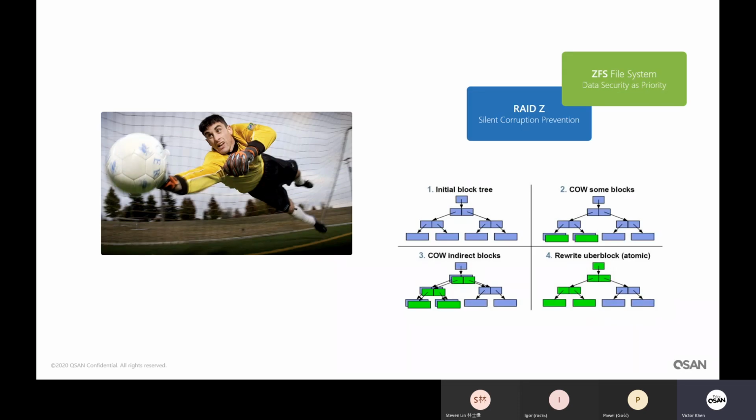How ZFS works is whenever there is a file transfer or data transfer, it creates copy on writes. It's something like a separate file tree. Whenever you copy, ZFS creates 2 file trees. For example, whenever you try to edit the data and there is any network loss or power loss, the file tree that you've been working on will disappear while the main file tree will remain intact. So this is an additional layer that ZFS provides compared to all the traditional file systems.